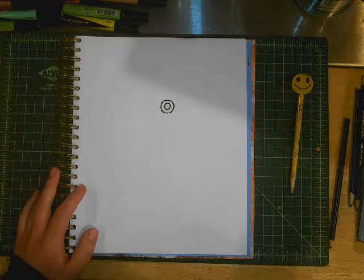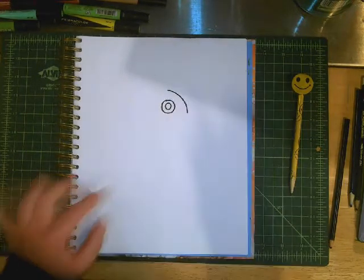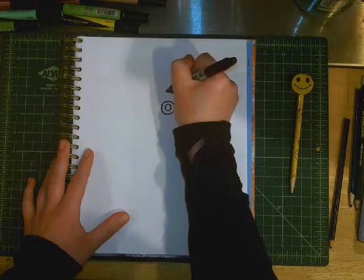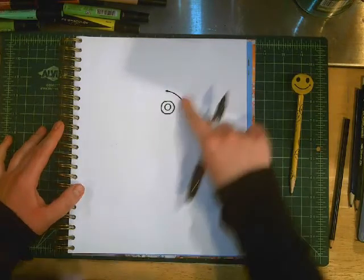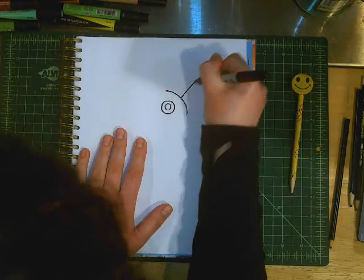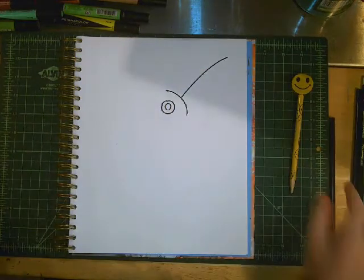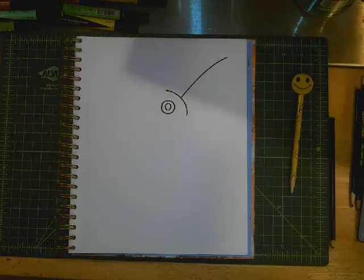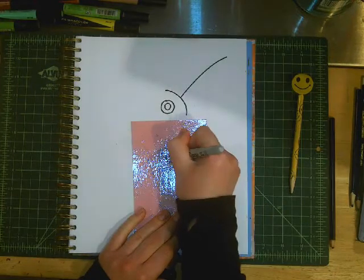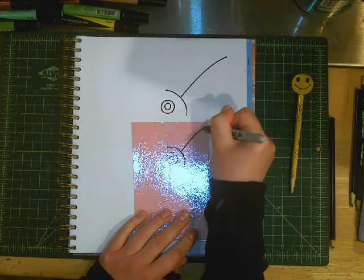After you have those two circles, draw a slightly curved line above that goes past that eye — this is the toucan's eye that we started with. Draw a slightly curved line towards the top of your page. Don't draw it straight; try to draw it slightly curved. We had the eye, we had the circle for its pupil, we drew the curve and another curved line towards the top.